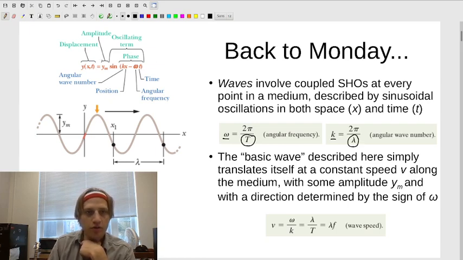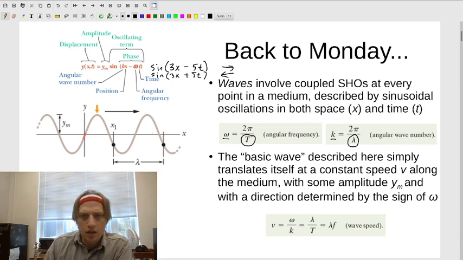These two go into our expression where if we have both of these as positive, kx minus a positive omega t, that denotes a wave that's moving in the plus x direction. If one of those is negative, that would denote a wave that's moving in the minus x direction. So for instance, if I wrote sine of 3x minus 5t with some units, that would be moving in this way. If I wrote sine of 3x plus 5t, that would be a wave moving the other way.